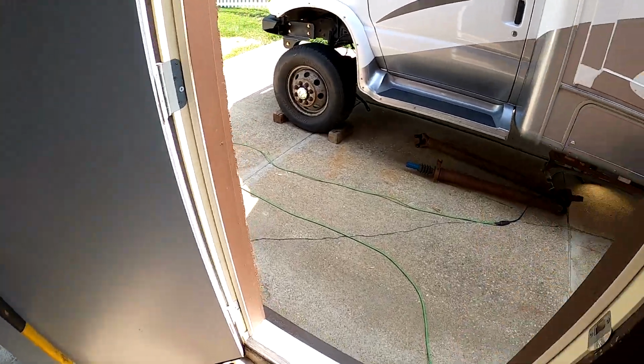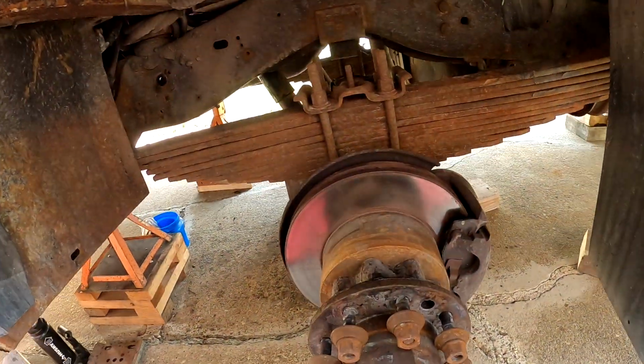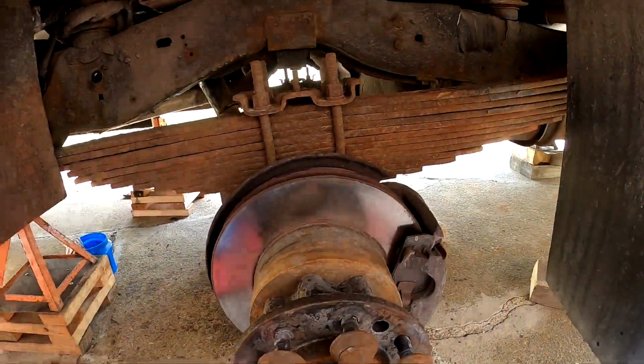I can tell you. We have the rear axle. The shocks are unhooked, the brake line is unhooked, which incidentally crumbled into bits when I touched it, so this is good timing to get back here and do some service.